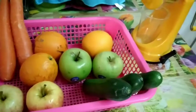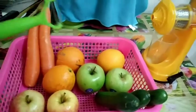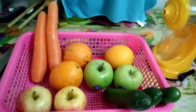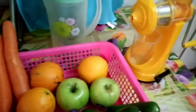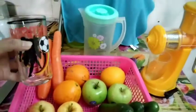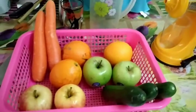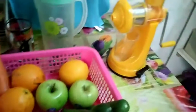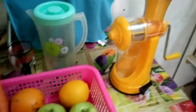Peel off ko muna itong mga fruits na ito, and later on ipapakita ko sa inyo kung paano siya gagawin. Gamit tayo ng peeler and then knife, and then pitcher na lalagyan ng juice later on. And of course, glass, para mamaya titikman natin kung ano yung lasa niya. So, this is no added sugar, guys. This is natural, fresh fruits. I will start now to peel it off, and later on, gagrind ko na siya rito sa juice extractor. Okay, guys? Let's watch and enjoy!